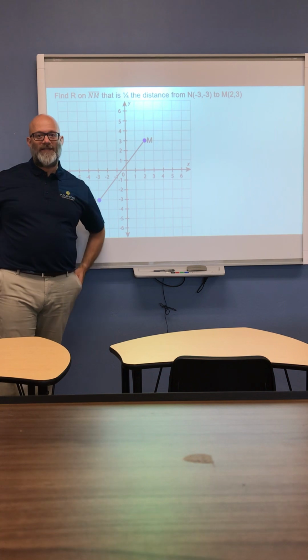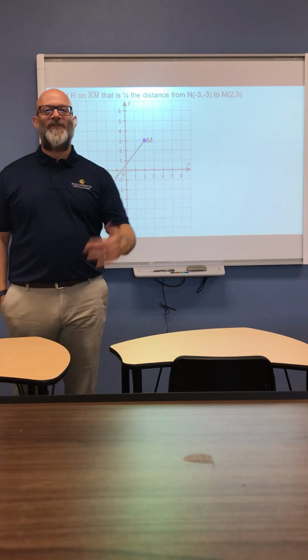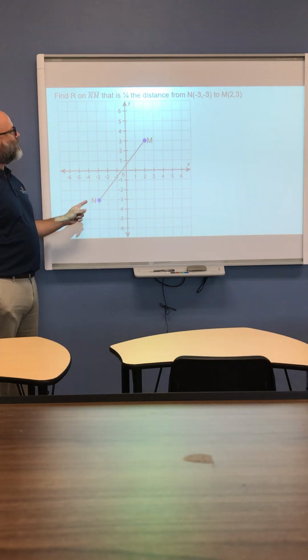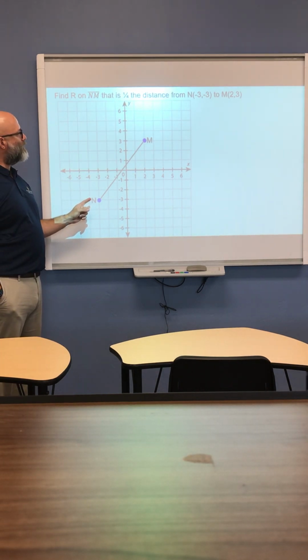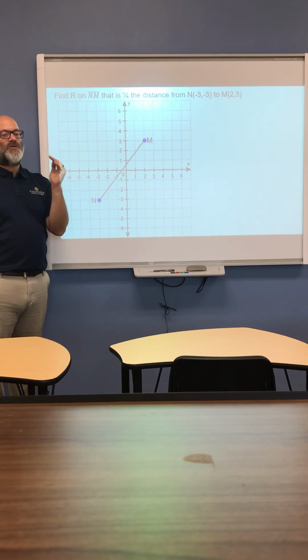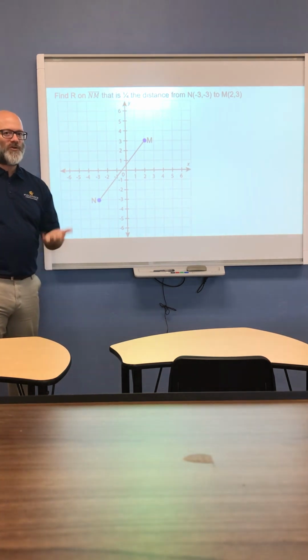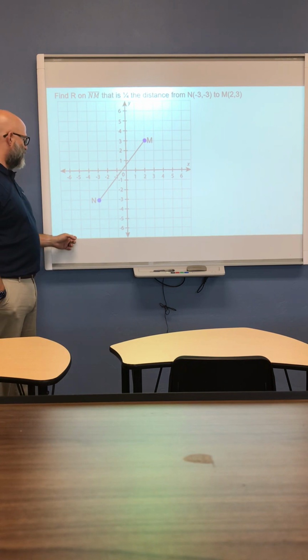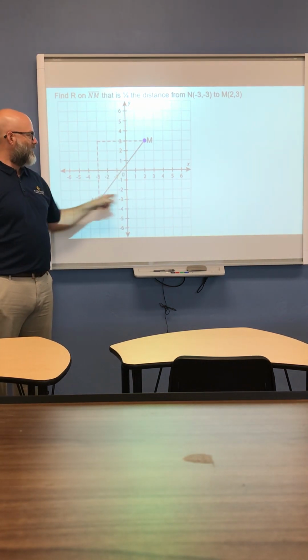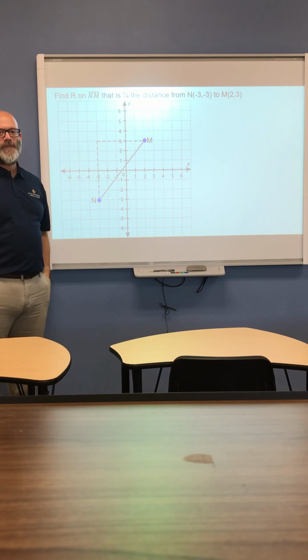All right, next level. Keep moving through levels of difficulty here. Same thing, we want to find R, which is 1/4 the distance from N to M, but we're no longer in R1, we're back in R2. So how do you think you're going to approach this problem? You're probably going to draw a right triangle. You can either drop it down here or up here. I dropped it up here. What do you think you're going to do?